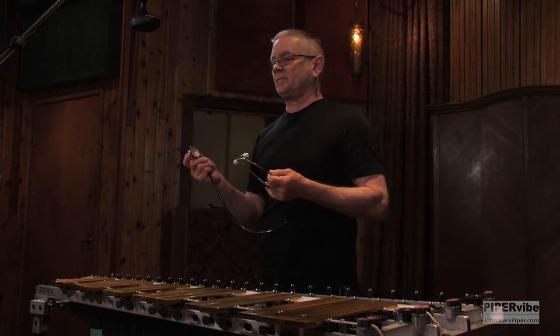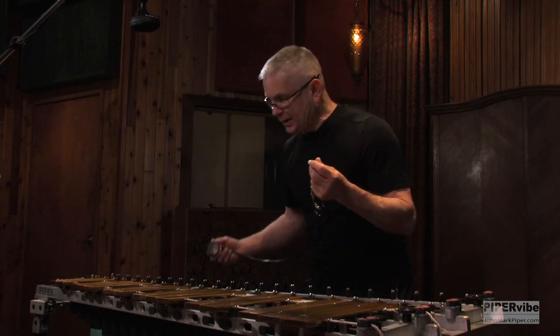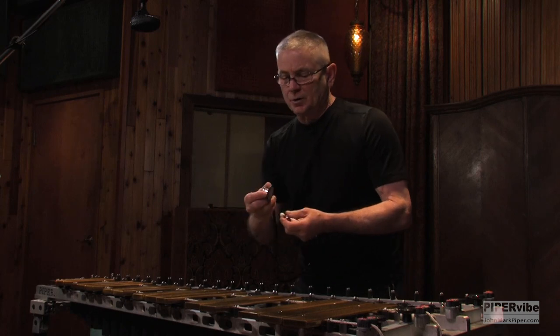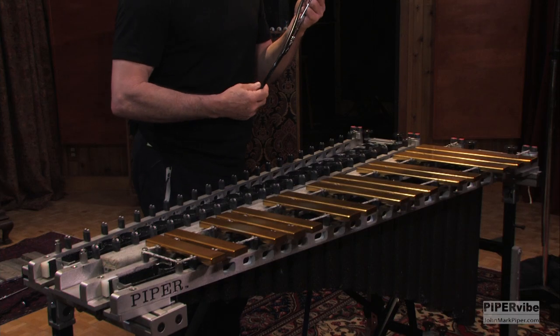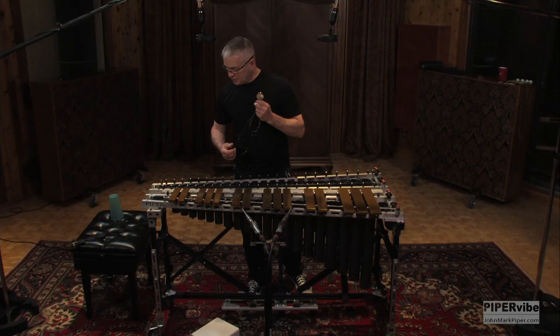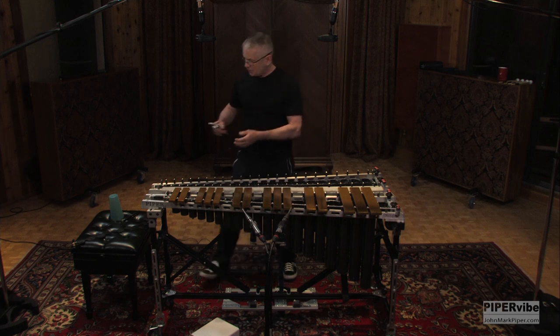I've used it many times, especially on older wooden instruments. Where are those creaks? Do the pedal and find out where all those noises are coming from. And then once you've found the noise, it's usually a pretty easy problem to solve. But today we're going to talk about resonators. That's the main purpose of this conversation.